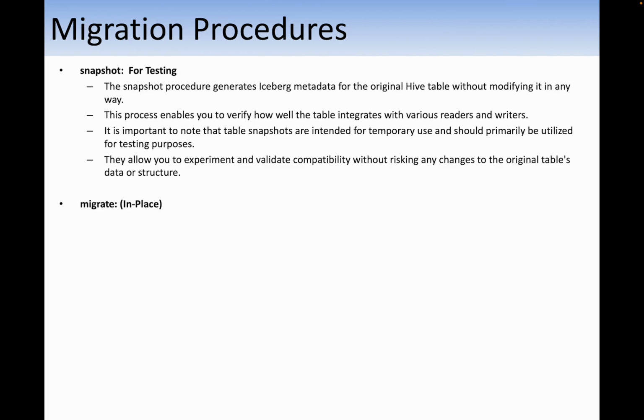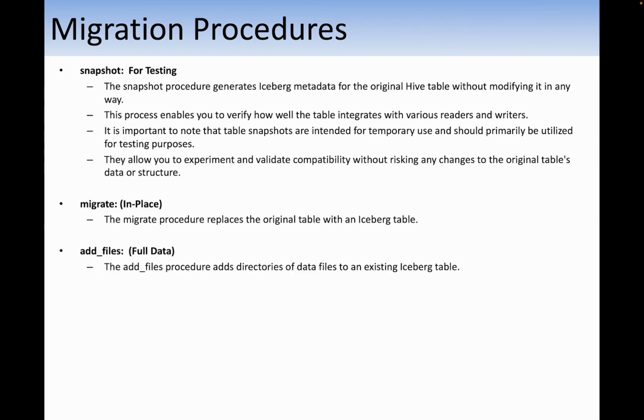Once you complete your testing using the snapshot approach, then you're going to do the final migration. So as part of the final migration, you have one procedure called in-place. For that, we're going to use the migrate procedure. The migrate procedure replaces the original table with an Iceberg table, right? So basically it converts, and then you can also keep the original Hive table as a backup table just in case you want to revert back. Okay. Then generally for migrate, we'll discuss more on the migrate side. Why and what scenarios you're going to use in-place versus the full table.